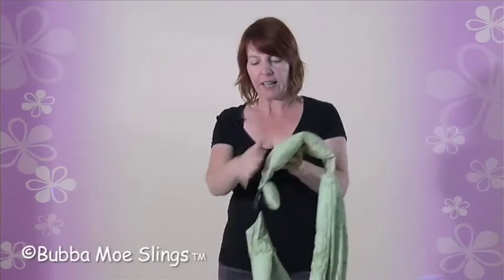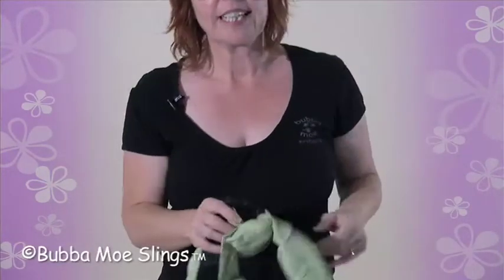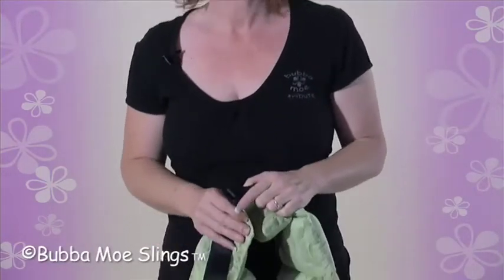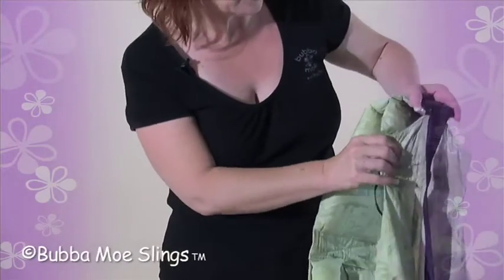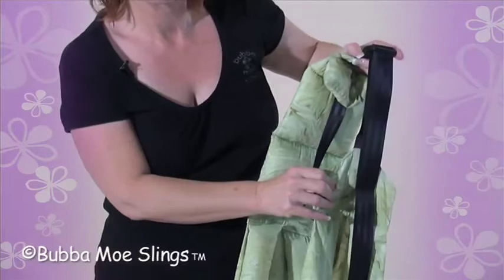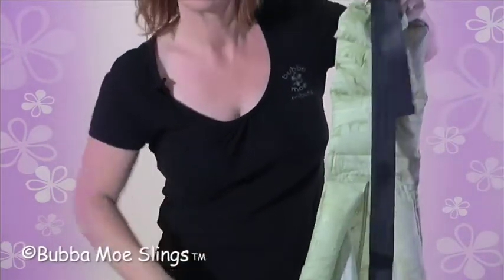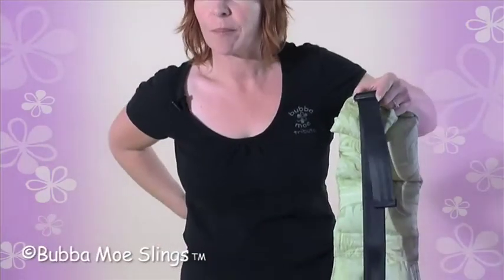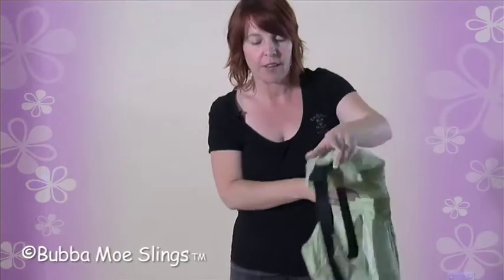The sling is like this with the buckle. This is at its tightest position. It's easier to tighten a sling than it is to loosen, so we're going to loosen it up. But that's only by lifting the buckle up, taking the hold off the strap. I suggest maybe only halfway, not too much, because when you've got the sling on, you're going to have to try and grab it from the back. So just need a little bit of pull tie there.